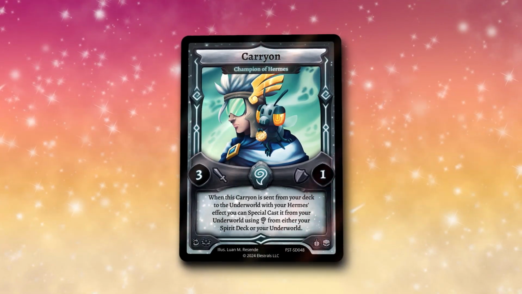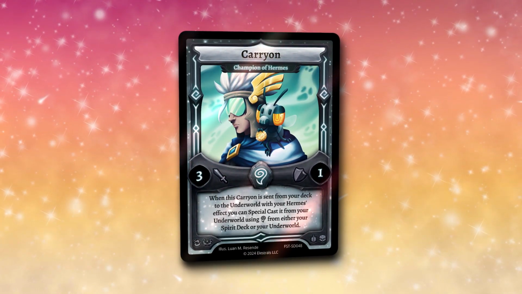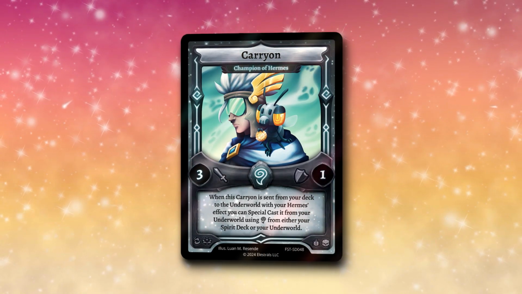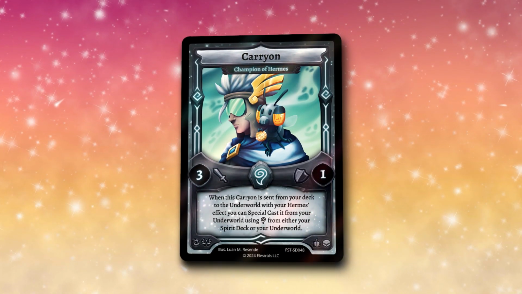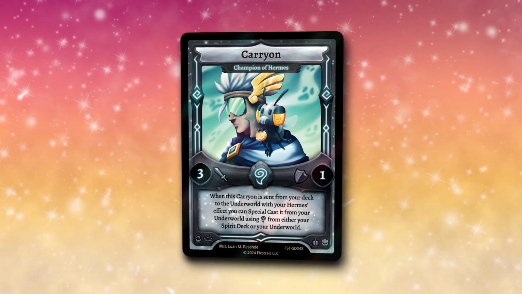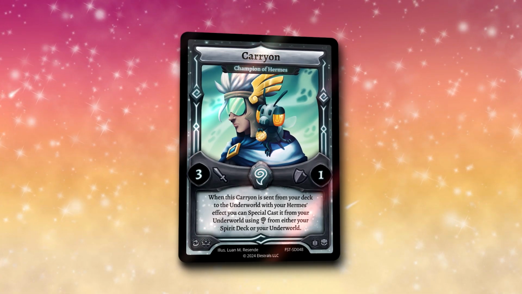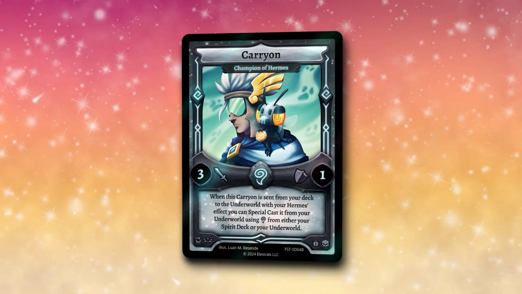What this means is that you can use Hermes effect to disenchant 2 spirits, select Carry-On from your deck, and send it to the Underworld. Carry-On can then special cast itself to the field with the spirit from the Underworld, which is super clutch because it basically becomes a free cast at that point. And now all of a sudden, Hermes can enable any 2-cost ascension right out the gate. You can ascend any card from your hand onto the field.